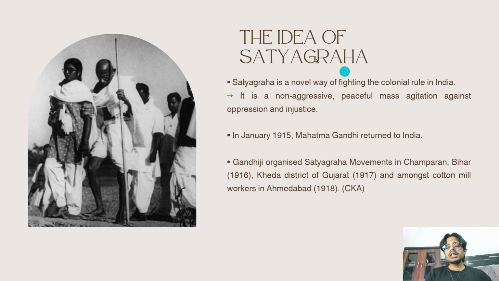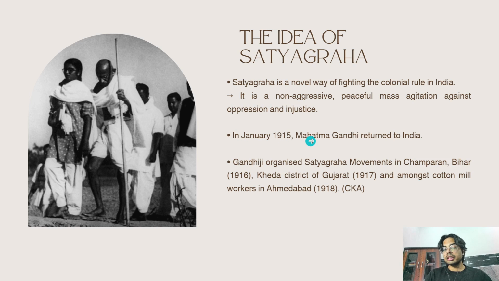So now let's understand the idea of Satyagraha. Satyagraha is a novel way of fighting the colonial rule in India. It is a non-aggressive, peaceful mass agitation against oppression and injustice. In January 1915, Mahatma Gandhi returned to India. So the whole idea of Satyagraha was based on non-violence. It created a situation where the people of India will fight for the freedom in a non-aggressive way, in a peaceful way, without any radical approach. Okay, so this was all about Satyagraha.